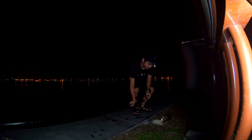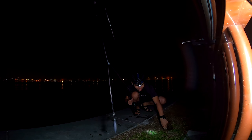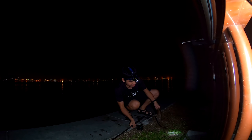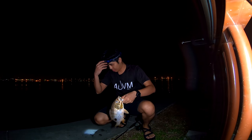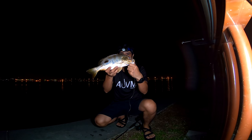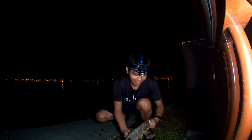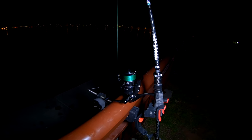Another snapper, guys. It was a good fight on this new reel of ours. Good size snapper. Very beautiful fish right here. As you guys can see, good size. On our fresh sotong again. Woohoo! So our new setup right here just caught one good size snapper.